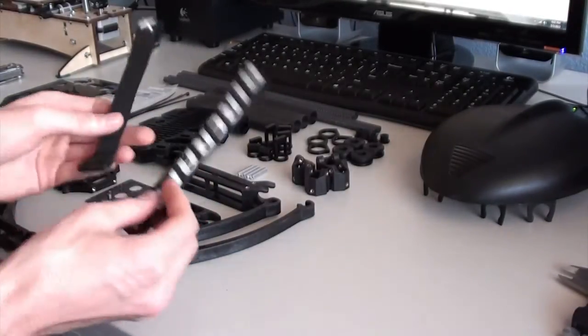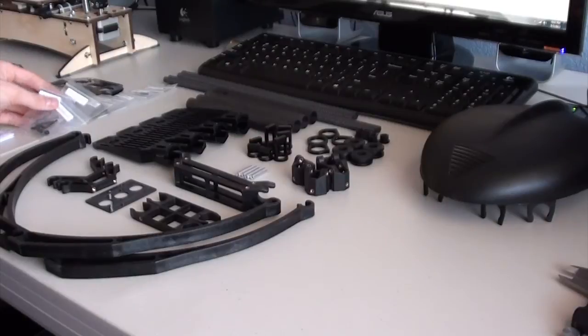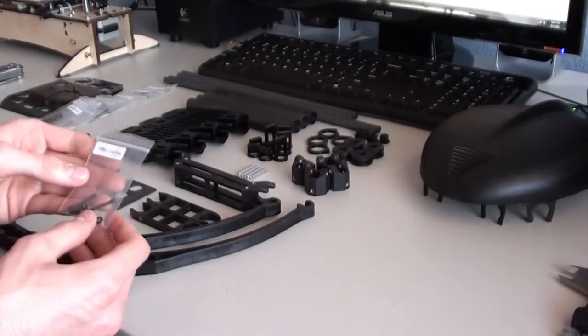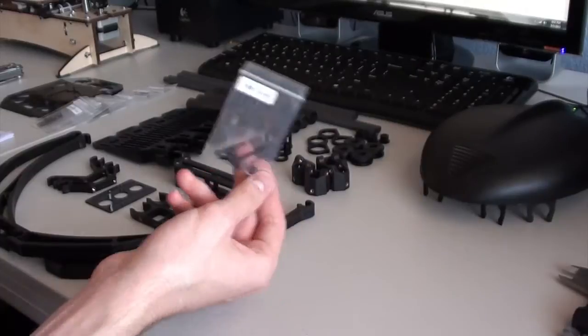Now, it comes with two of the Velcro battery straps, a few zip ties. All of the hardware packages are labeled with the size of the bolts. And as with the other X-Aircraft frames I've purchased, it comes with a bag of extra parts. It comes with about one of each of the parts there.